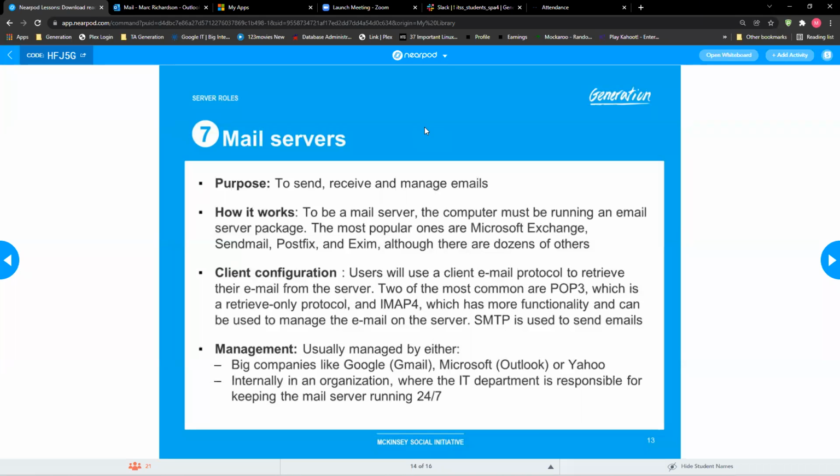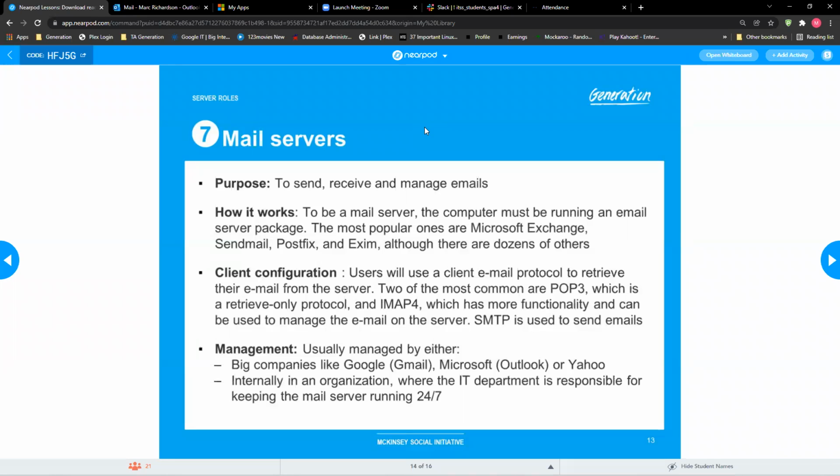Client configuration: users will use a client email protocol to retrieve their email from the server. Two of the most common are POP3, which is a retrieve-only protocol, and IMAP4, which has more functionality and can be used to manage the email on the server.